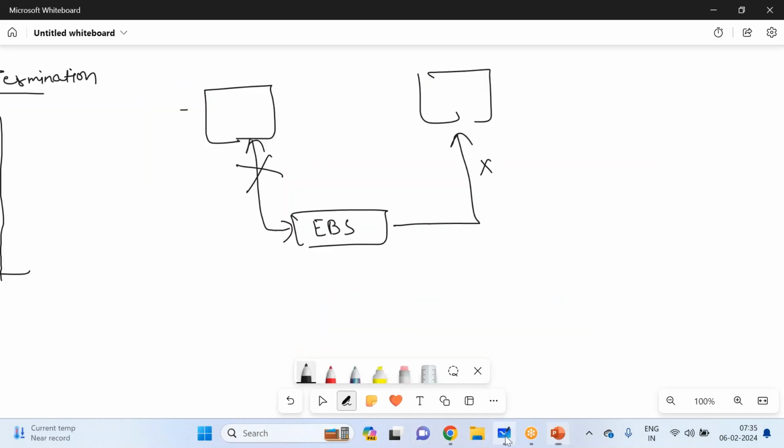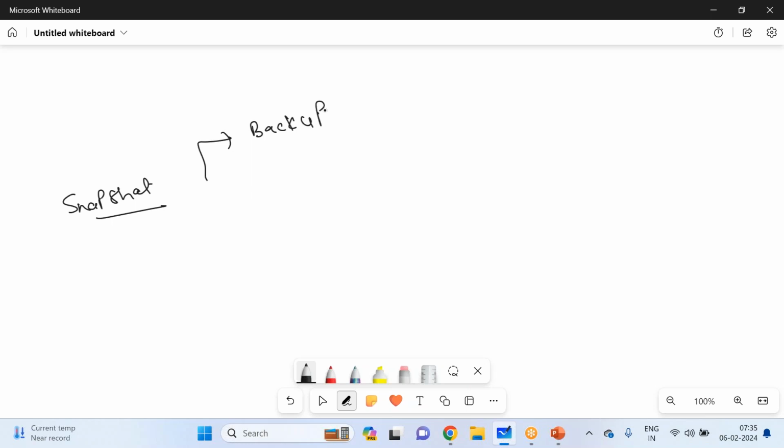Now, snapshot has two use cases. One is the backup. Whatever data that you have, if you want to take the backup of this, then snapshot is a very good choice.